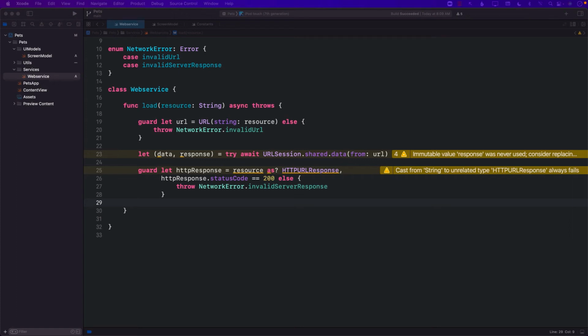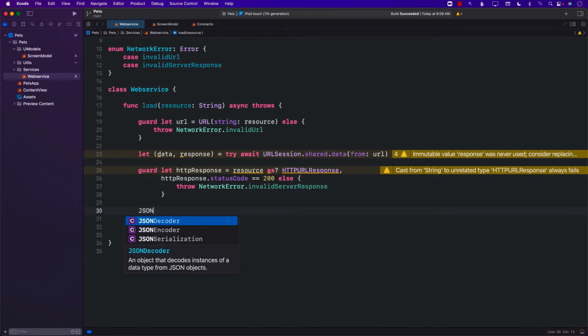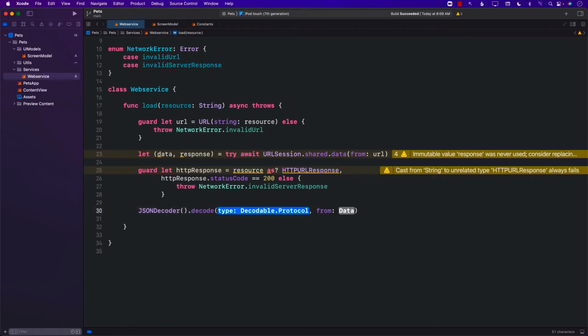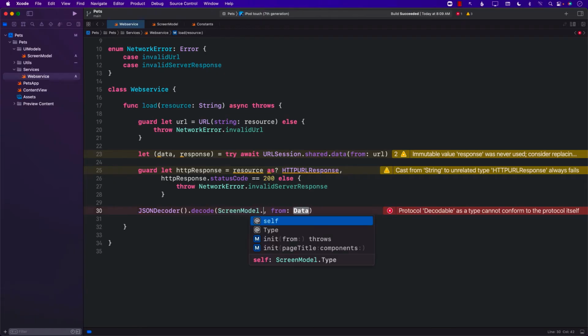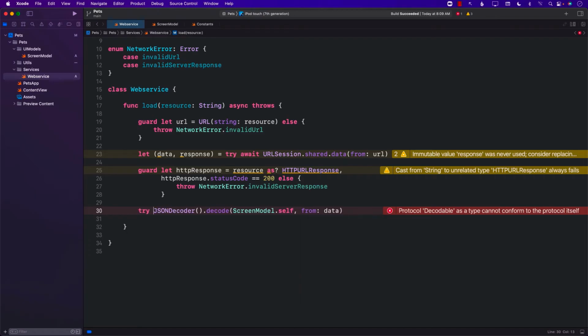So let's go back to the services, and we're going to try to decode it to the screen model. Once we get the response, we can use JSON decoder.decode, and we can decode our response to the screen model. So screen model.self and the data. We can return whatever is being decoded.